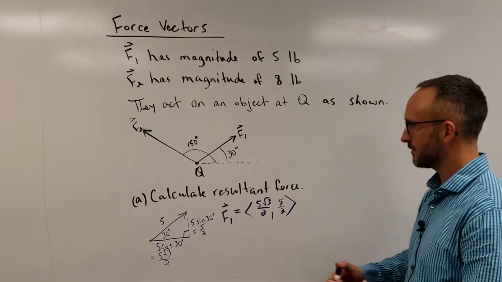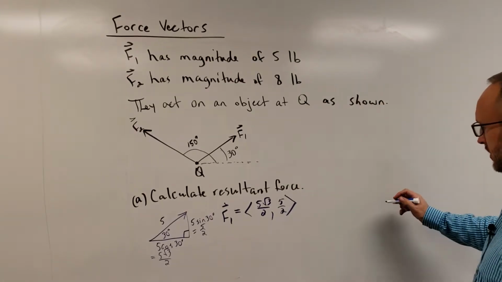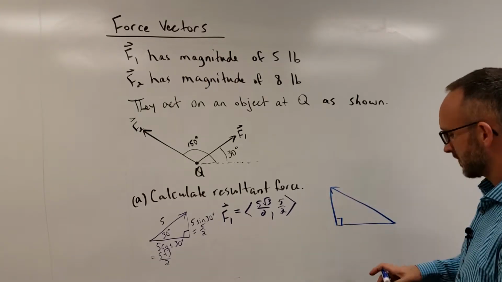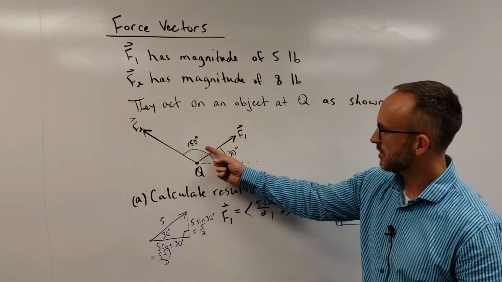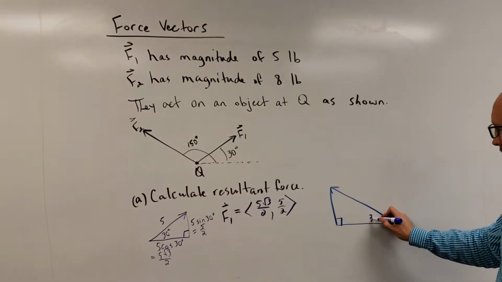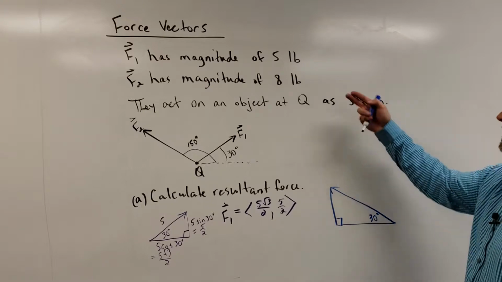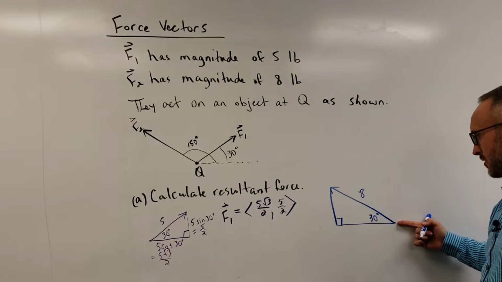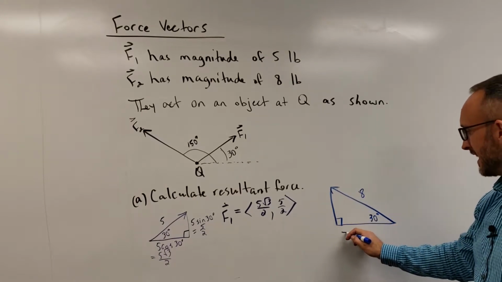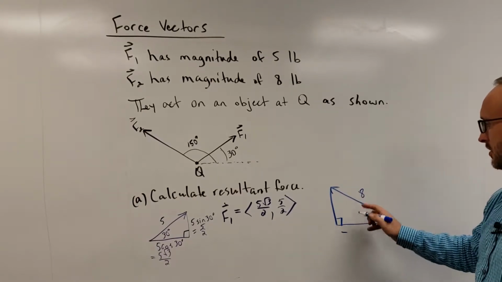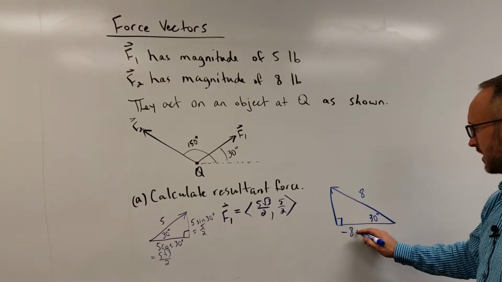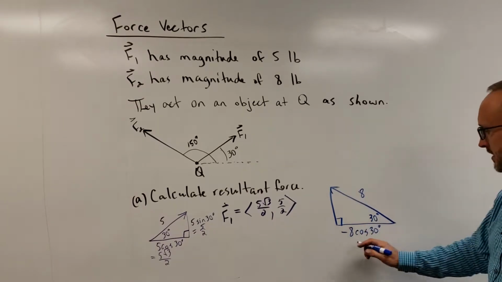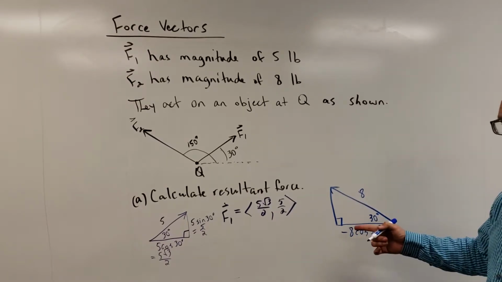Let's do the same analysis for F sub 2. So F sub 2 looks something like this, where this angle is 150 degrees, meaning your reference angle here is also 30 degrees again. Magnitude of 8 this time. So it's important that you understand the horizontal is left, so that's a negative horizontal. So you take 8 times the cosine of 30 degrees to get the horizontal side, the adjacent side to 30 degrees. The cosine of 30, we already said, is the square root of 3 over 2.